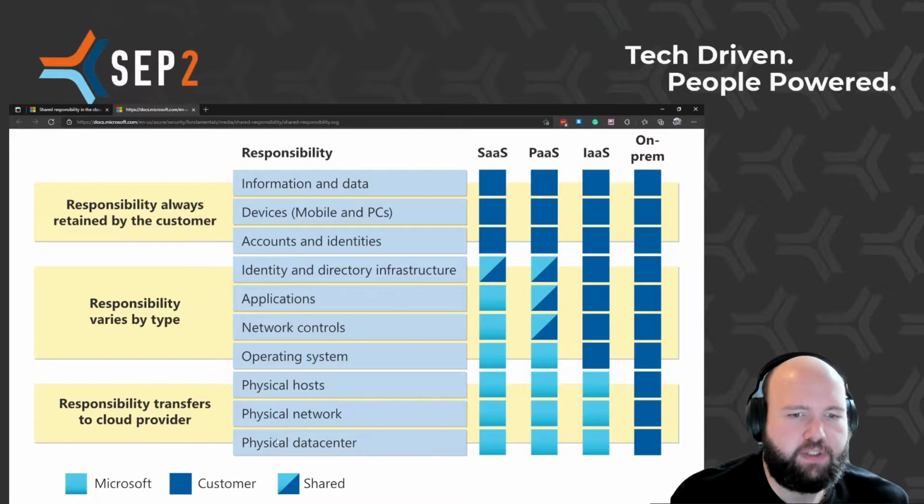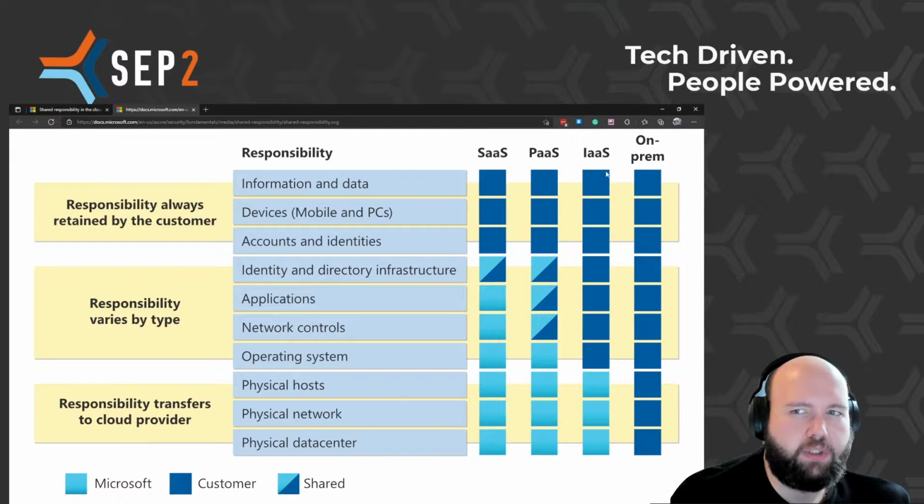So that's the physical Azure data center, the physical servers which are running your compute workloads, and the networking that connects those together in those data centers. But everything above that, so everything inside the virtual machine, the operating system, the applications, the virtualized networking, is still very much your consideration. You have to think about how you're securing that in the exact same way that you would do if you were on premise.